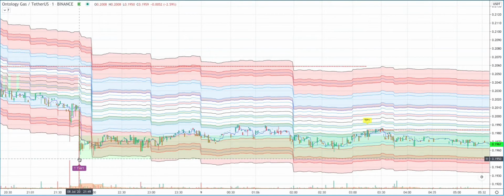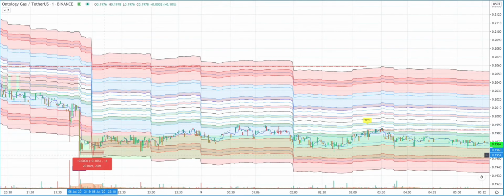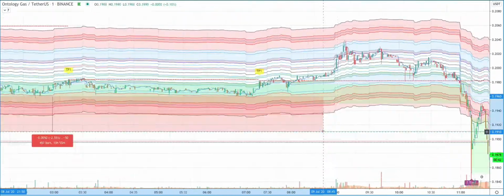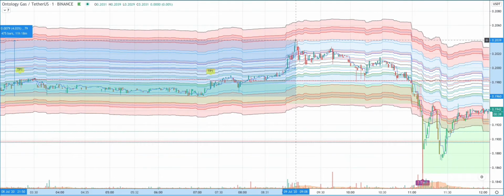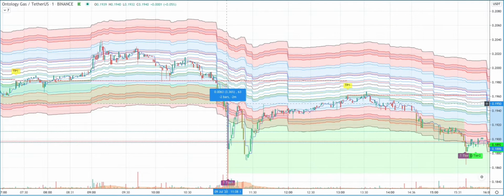Doesn't look like it's fast on the gain side, but you'll see, let's see here, it peaked out at 1.55% in 2 hours and 48 minutes. That would fit my 1.25% Bradbot settings, and only a really minor drawdown on that one, so 0.30%. And of course, if you stuck it out, you'd gain a little bit more at 4.03% in 11 hours and 18 minutes. This one came in on the 9th, 11 a.m.